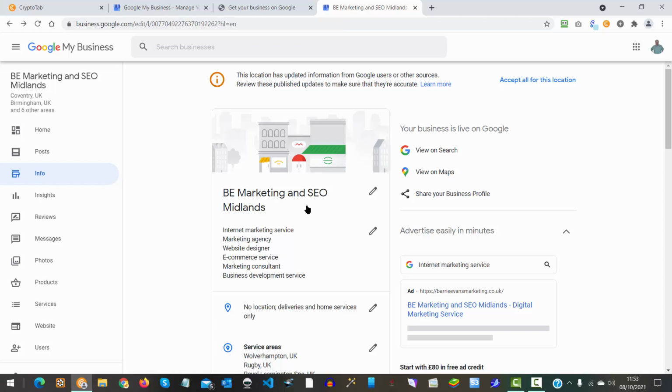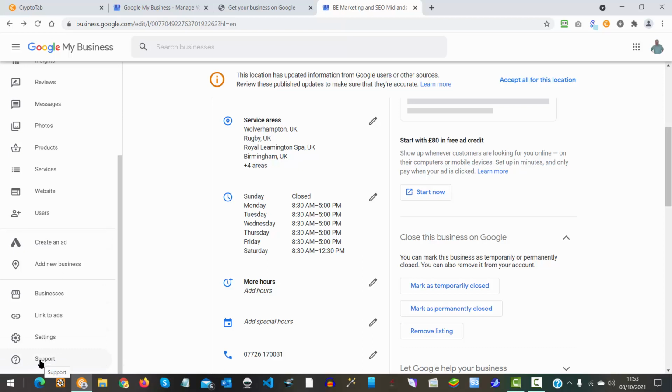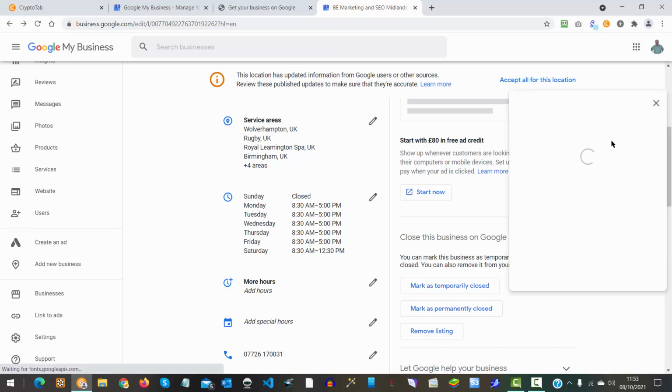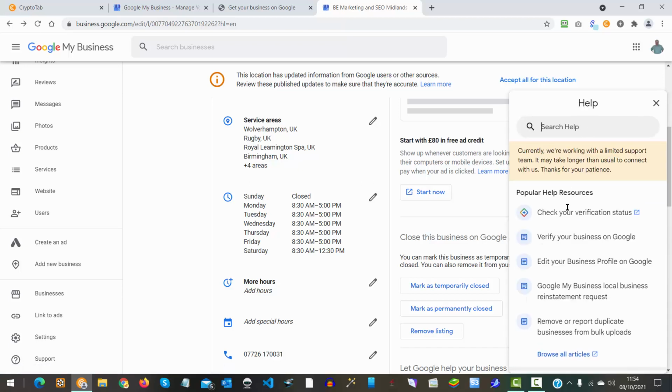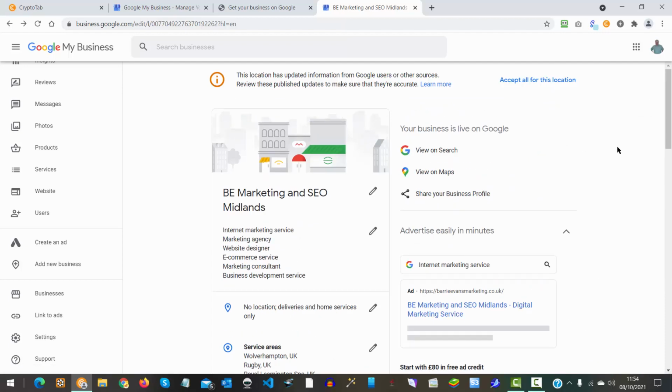But don't be surprised that if you start adding a lot of keywords into this section here, then you may find that Google will penalize you, and your listing will be suspended, and you have to go through all the rigmarole of contacting their support, which is available down here. You click on that and that pops up, and you can then ask questions there for all the things that they have. But that's basically it. There is nothing more to say, really, but just answer every question, and that's simply done.